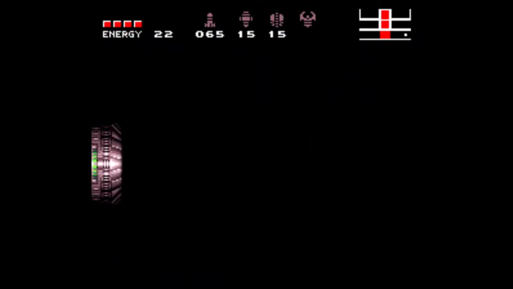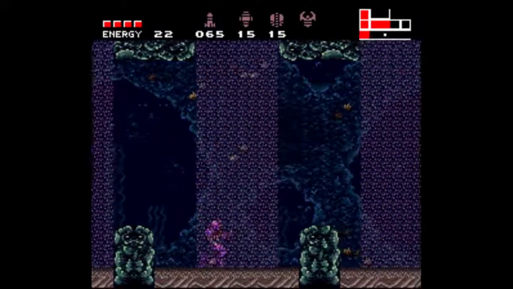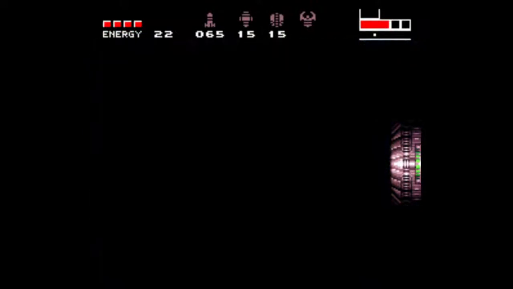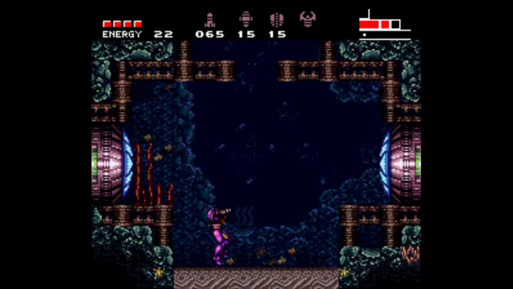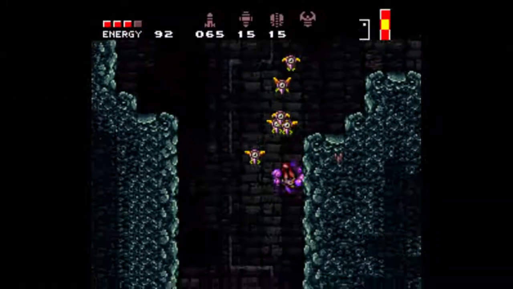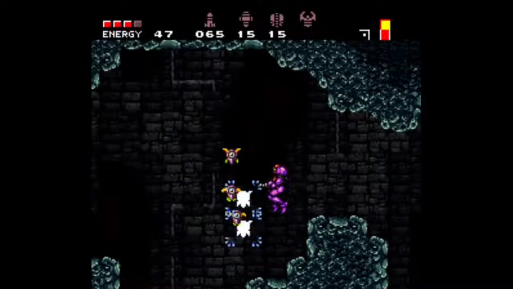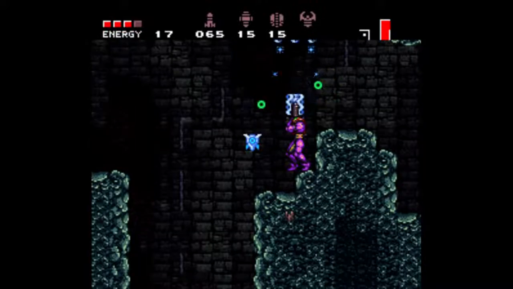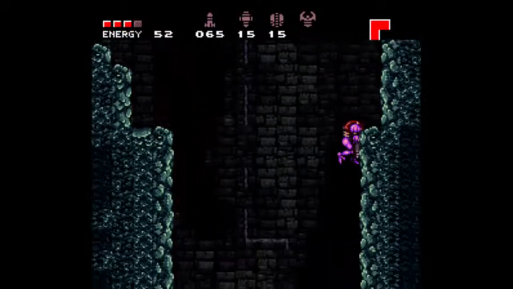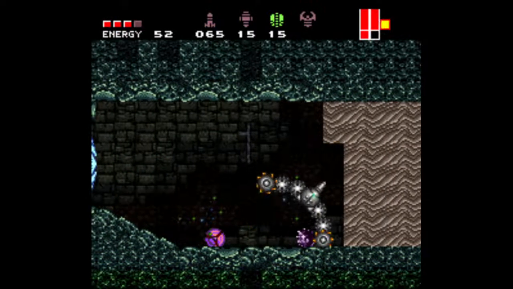Let's see. Sand isn't terrible. So far it seems really easy to jump out of it. A little more viciously placed. Hopefully these holes aren't where I can miss this door very easily. Okay. No. None of that at all. Ah, didn't even make me powerbomb.